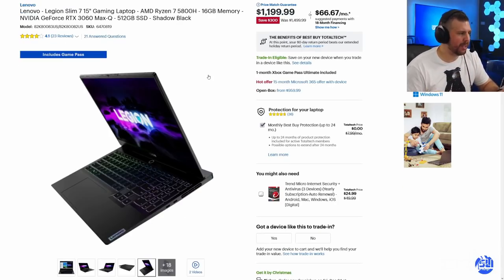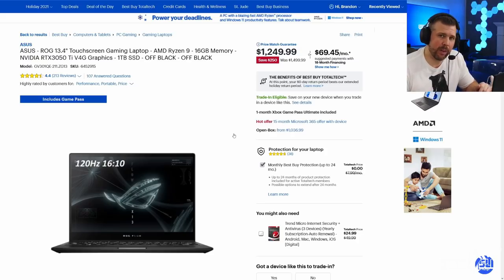If you have a tight budget of $900, the GF65 is a decent deal, but ideally I'd recommend saving a bit more. The Lenovo Legion 7 Slim has a high-performance processor, 16 gigs of memory, RTX 3060 Max-Q, and a 512GB SSD — normally priced around $1,500, this is definitely one of the better deals on Best Buy right now. Next up is the ROG Flow X13, an amazing ultrabook for those wanting something super thin, light, and portable, with an RTX 3050 Ti, 8-core processor, and 16 gigs of RAM for $1,249.